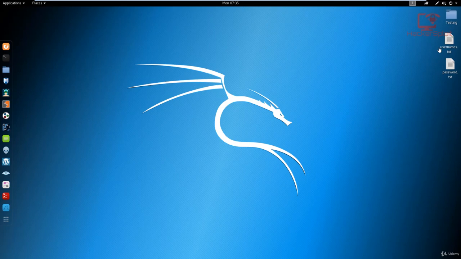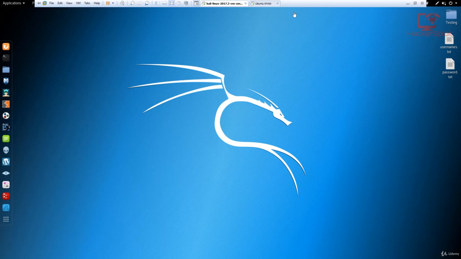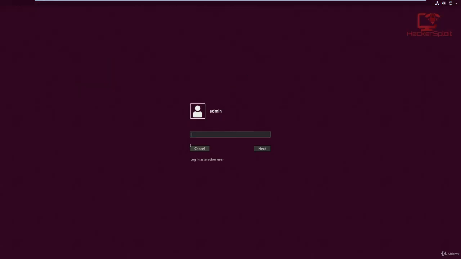Alright, now in this case, I'm going to be stepping out of using Metasploitable. I'm just going to be using a standard Ubuntu operating system here that is again connected to my local network, and this will offer us a fantastic understanding of how to use Hydra to perform an attack.